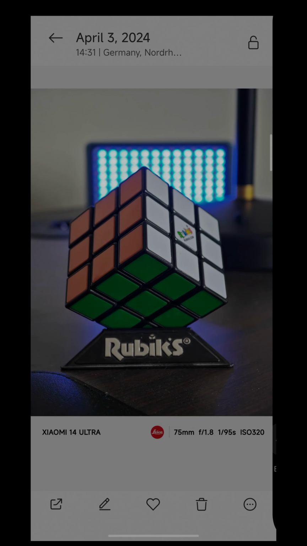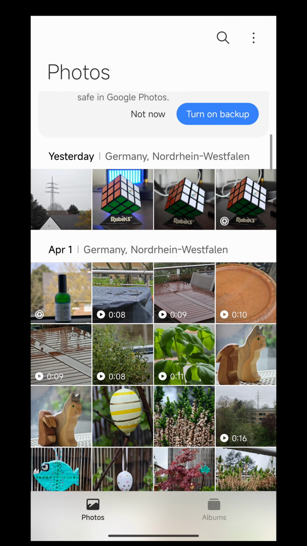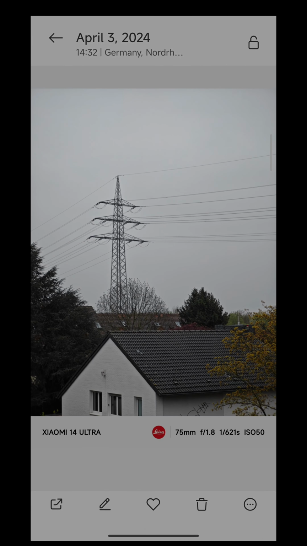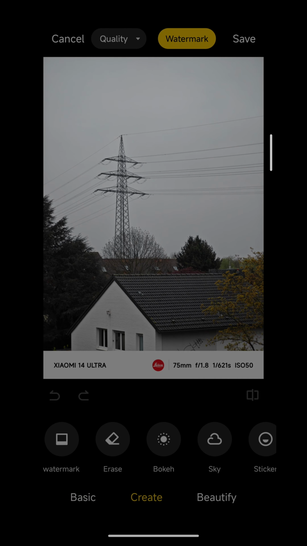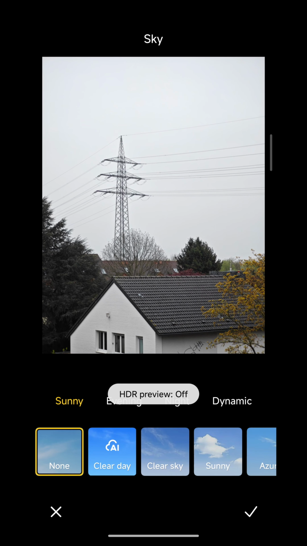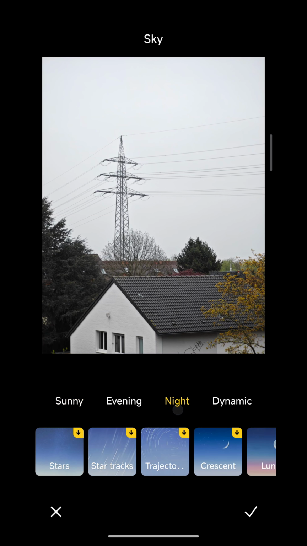Then we have sky, and as I said, it's really surprising what this phone has to offer. And I wasn't really expecting much, to be honest, but it has a proper sky replacement tool. So you can go to sky, and this will also download first. And then you can click onto sky, and you have different presets, so sunny, evening, also night sky.